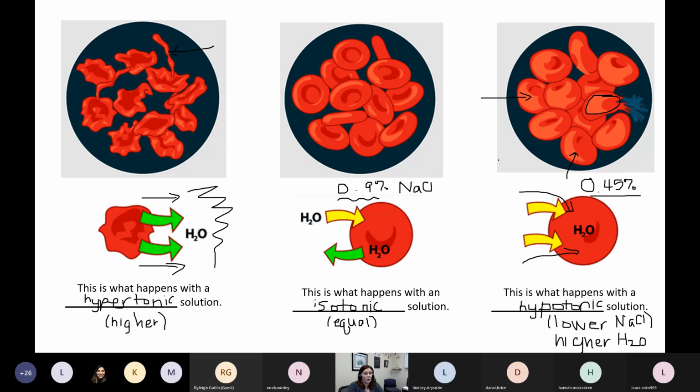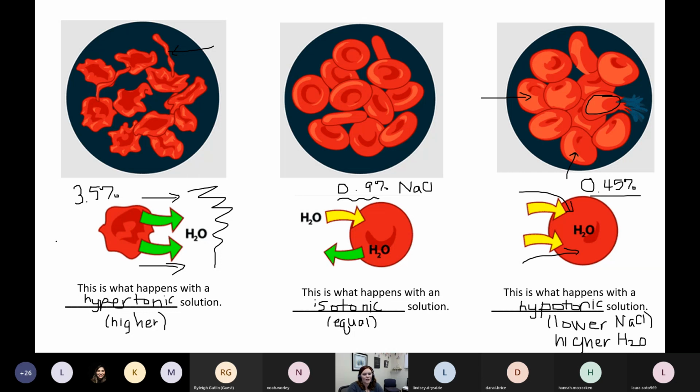Yeah, so Asmita asked a good question. Asked what percentage would we say is a hypertonic solution? A hypertonic solution is anything that is above 0.9. So it can be 1%, or when you're working in your notes packet, it talks about a solution that is 3.5%. But really, that term applies to anything that is higher than 0.9.